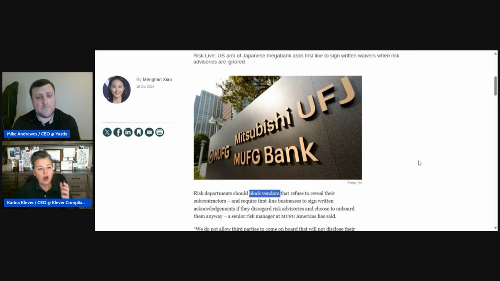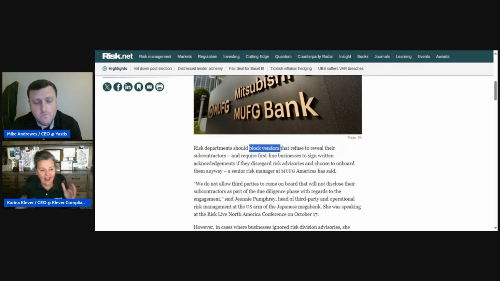As part of our normal operations, very many companies have other vendors they work with, right? And it's part of just our normal protocols to forward data over to our vendors. The piece we're not asking is, where is it going from there? Right? So you can find this article on risk.net. Hats off for this big decision. I wish that everyone would make a decision like this as far as their vendor management program is concerned.